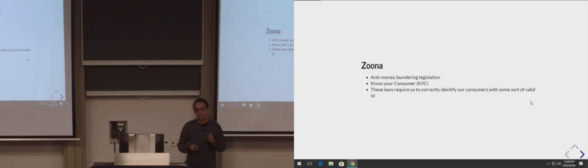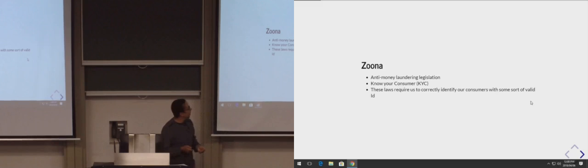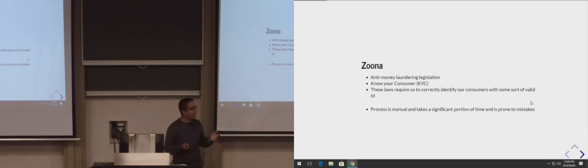So basically, we have to have an ID document anytime someone does a money transaction. And currently, it's done manually, and it takes a lot of time because people constantly forget it. And when they do bring it, you have to type it in on your phone, and it has numbers and dashes and all that kind of stuff. So it adds a lot of time to the transactional part.